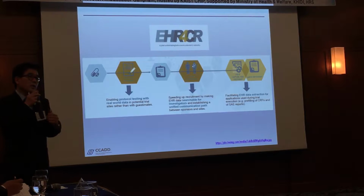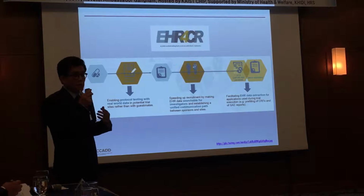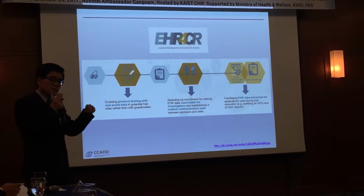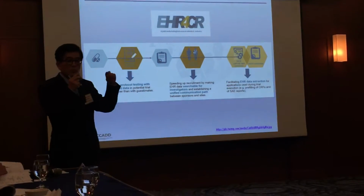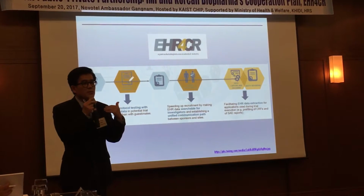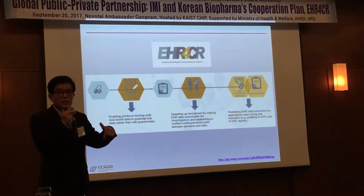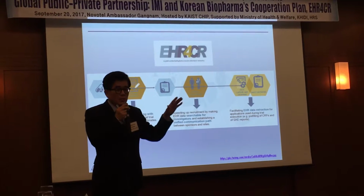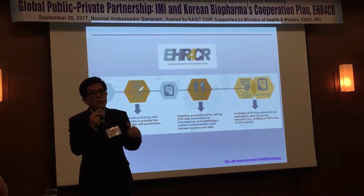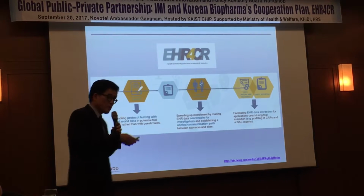So I came into this concept, the EHR for CR. I have known the existence of this product for many years, but it was this time that I looked into this more carefully. I wanted to see if there is any possibility that this project can guide us to the next point. In other words, not only dealing with one EMR system, but also dealing with other EMR systems as well, using this approach. Okay?